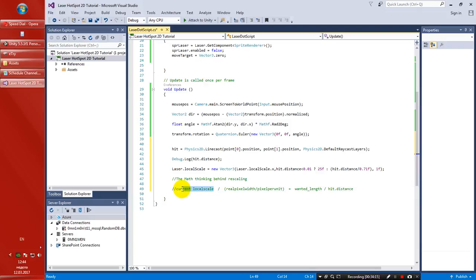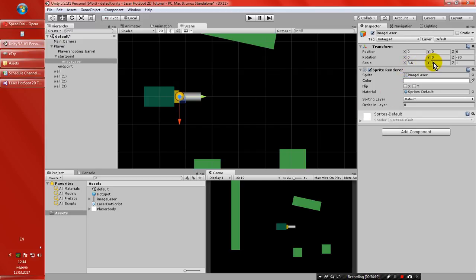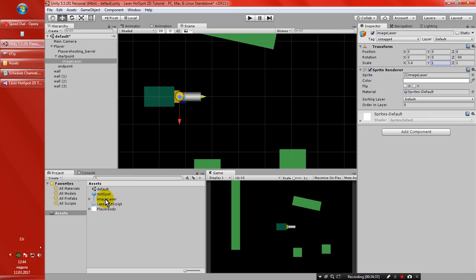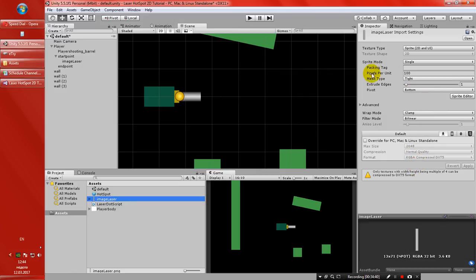Okay, and what is this here? The current local scale would be replaced with the actual one. In our case, we just put 1. The current local scale of this laser is 1. Then we say real pixel width divided by pixels per unit, and that means if you go to our image, you know that the pixels per unit is 100, and our real pixel width from the image is 71.